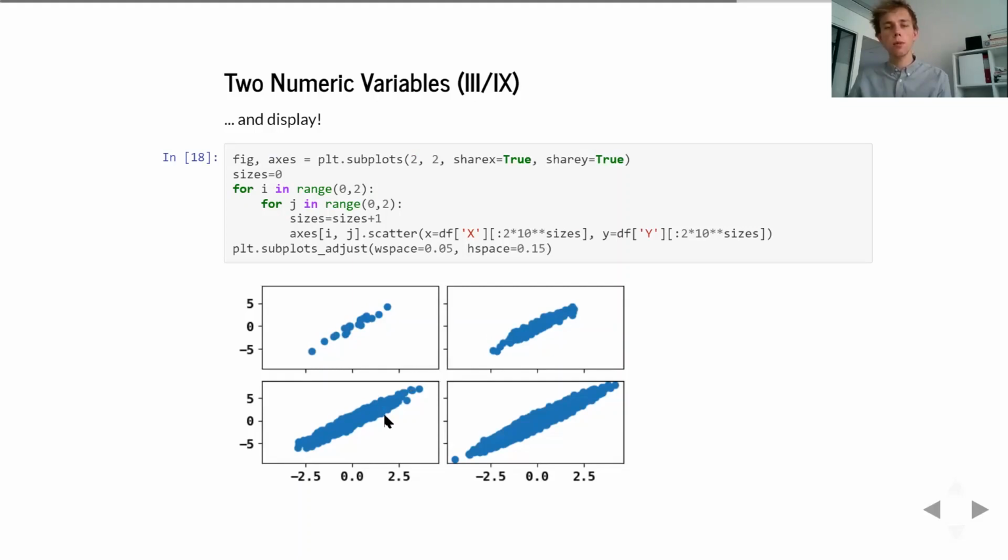But quickly, when we get more observations, it becomes very difficult to see what's really going on here, because all the dots are really just on top of each other. So when we have data like this, it seems that the scatter plot is not the best choice of a plot to visualize the relationship between our two variables.